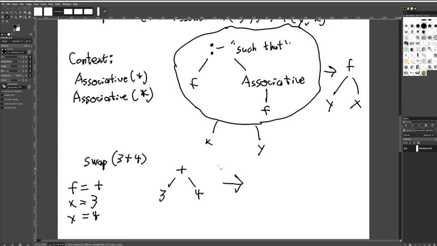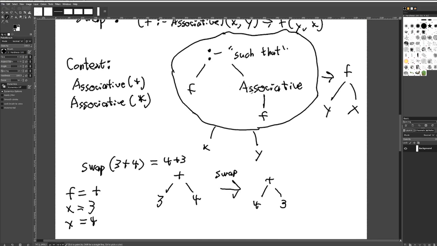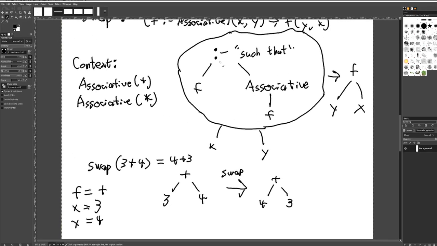Then it's able to go look at the swap rule, which starts substituting its bindings into the right-hand side. So f again is plus, and then we get y and x, so 4 and 3. So then we get 4 plus 3. So there's an example of using something that looks up some data, by using a rule that, when it's bound, goes and does something.